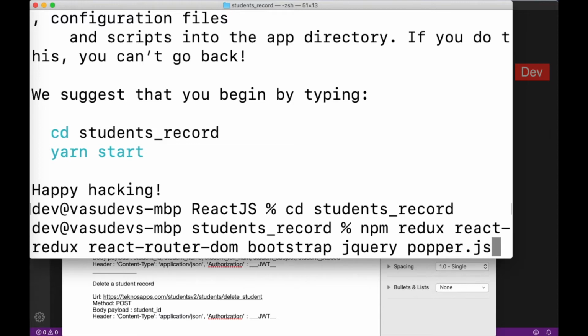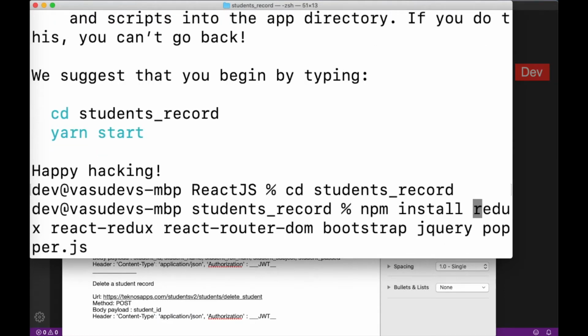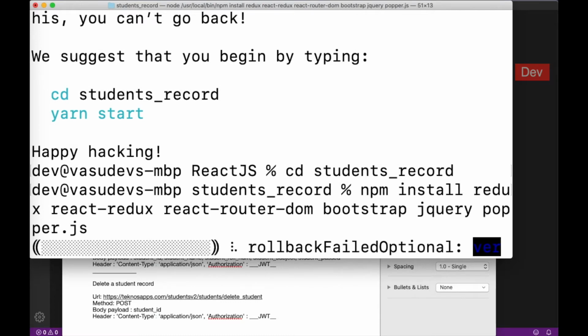Sorry, there is a keyword missing. Make sure to add npm install. So all these package dependencies will be added. Now I'm skipping the keyword save because right now it is the default, and whatever entries we add using npm install will be added directly into the package.json file. So before that, it's going to do a couple of tasks.